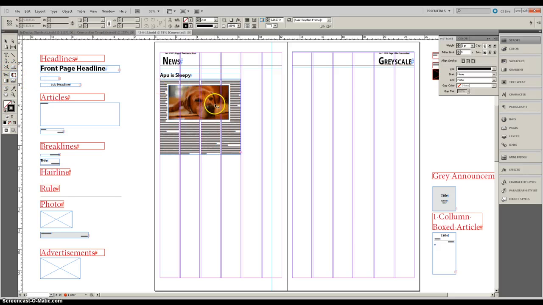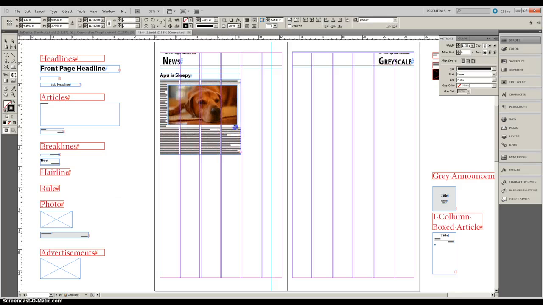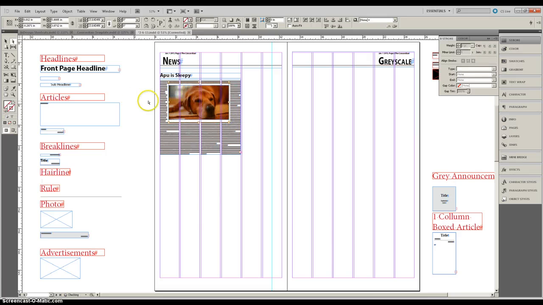Moving on, we have the free transform tool. This allows you to scale elements, and you can do this like this. And when I'm doing this, I'm also holding down the shift key, which allows me to scale proportionally. It's better to use the free transform tool than to come over here with the selection tool and try and pull the window out and then have to come back in with the direct selection tool and pull this out like that. It doesn't work. Or it works, but it's not as easy as if you have the free transform tool. See that?